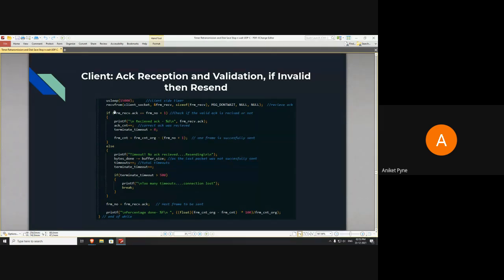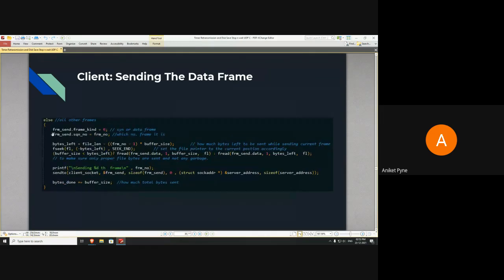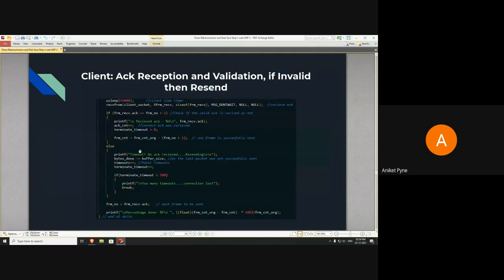But now if this condition is not true, that is the client hasn't received a proper acknowledgement, then it will consider that a timeout has occurred, whether no acknowledgement or a wrong acknowledgement was received. Then this bytes done will be decremented, because before, when I was sending a data frame, I was considering these bytes to have been sent properly, but here I'm finding out that they have not been sent properly.